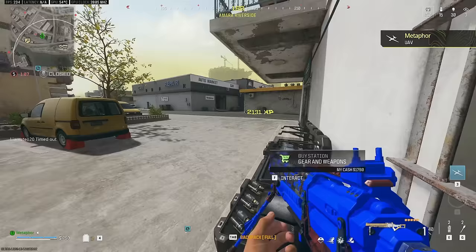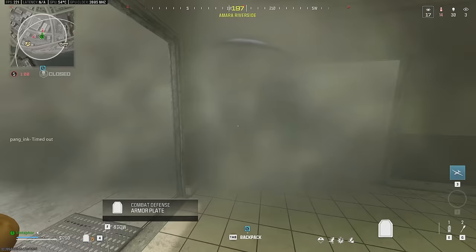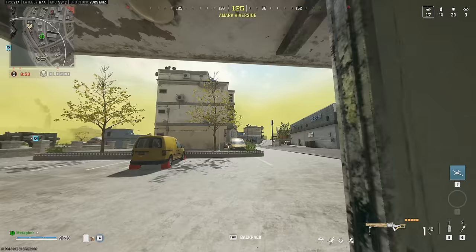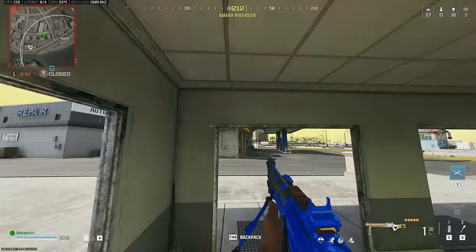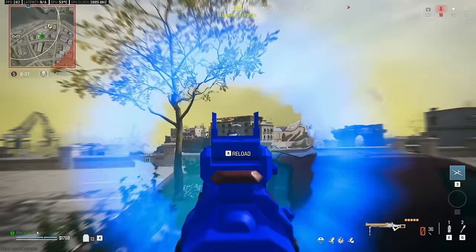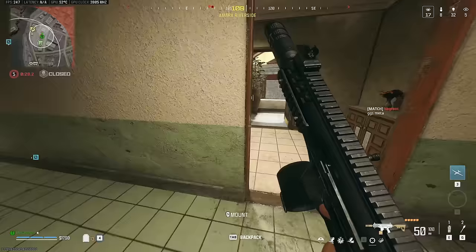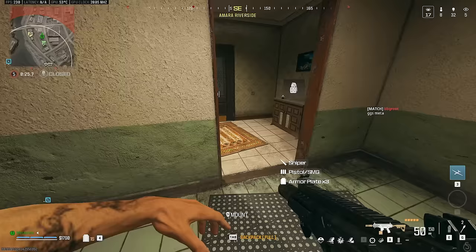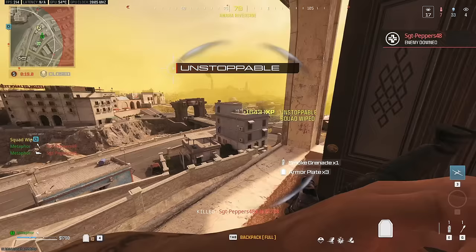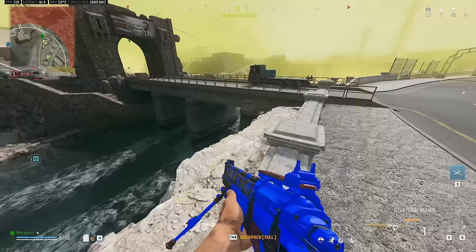Need recon overhead. Gas is top. Keep knocking them out. Oh my god, bro. Oh my god. Brother? Be advised, UAV is exiting the AO.